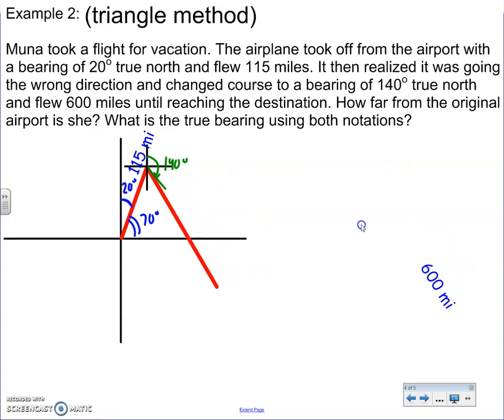Kind of close. All right, so we now have this, but we need to figure out how much each angle is. If this top part is 90, this is 50, and that's 50, and this is 40. From there, move the 600 right over here, and then we can try to answer the question. How far have we landed from the beginning? We're trying to find this side. Can we do law of sines? No. Law of cosines? Yes, but we need some more information.